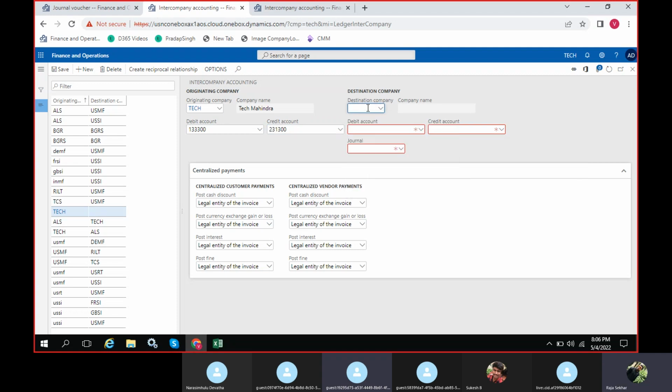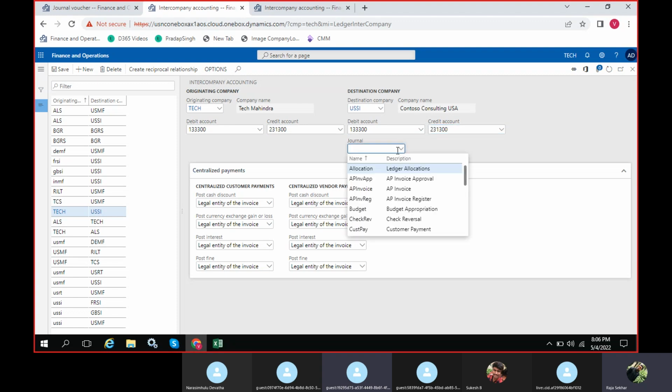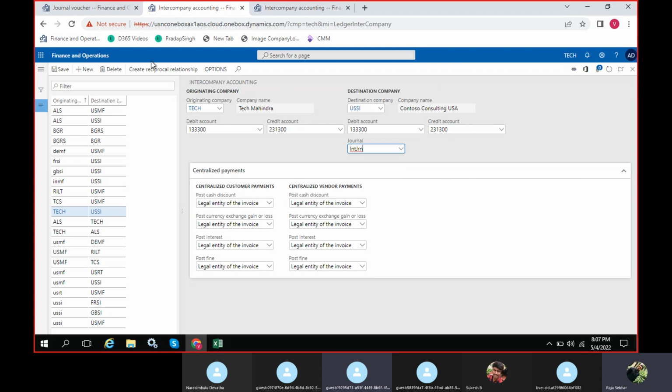Destination company, I'll take USSI. Then I'll take some intercompany journal and in the same way create reciprocal. It will work out.